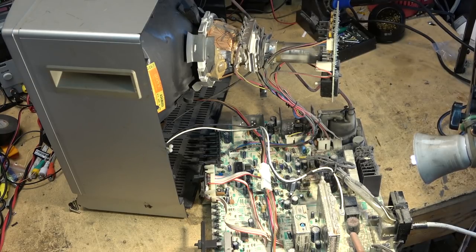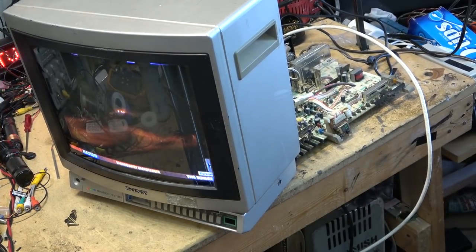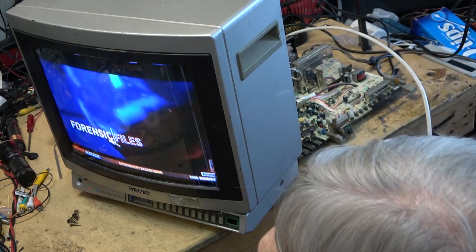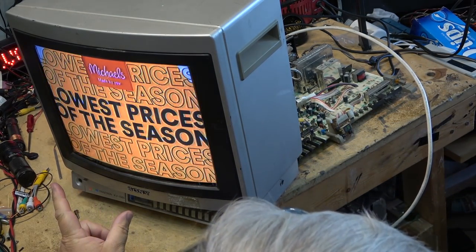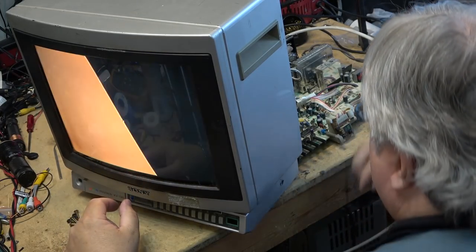Maybe adjust our vertical height a bit just to bring the picture up just to the edge, because it seems to be a bit small. We'll adjust the vertical height, and then I think this one here is ready to go back together. So if we look here, we're seeing the closed caption data. I've just got CNN playing here, so hopefully they won't tell. Good, we're going to go to a commercial. Excellent. Okay, we're seeing some of this closed caption data up top here.